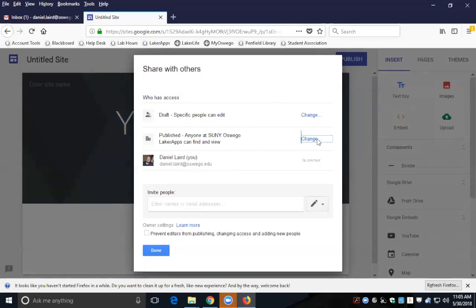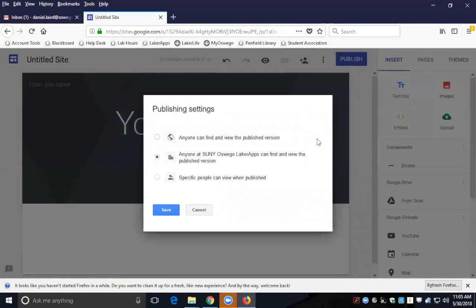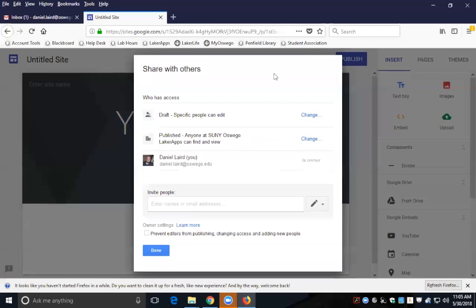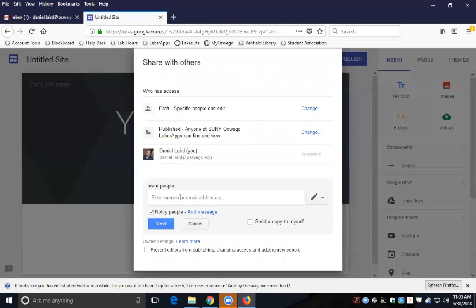So if you want this to be something that can be viewed outside, then you have to go in here and say anyone can find. Okay. So that's kind of what this little globe means. So if there's other people that you would like to have edit access to, that's where you would do it in here too. Oh, okay. People. Yeah.